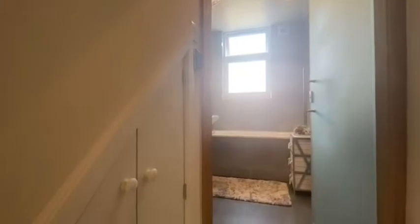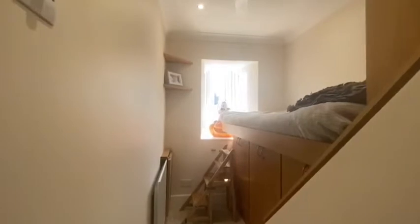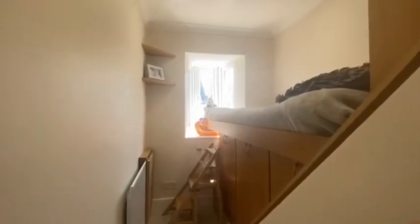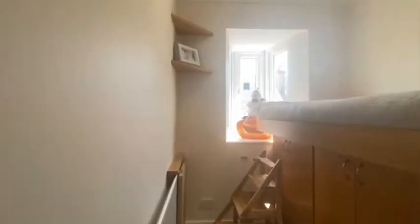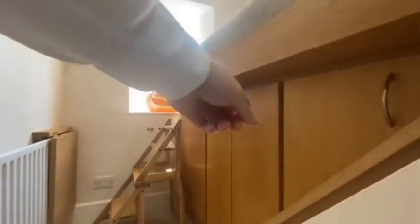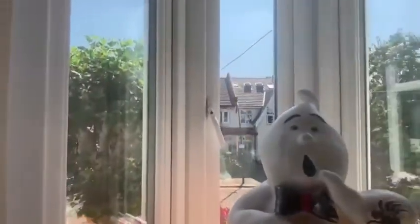Just taking a step beyond the bathroom a little bit, you have some really useful storage just under the stairs here. And then at the front of the property, we have the third bedroom. So, great kids' room or guest area, or indeed somebody can convert this into a work from home space. Actually, there's a desk fitted at the end here, which flips up and out and can be used as a home office. You know, the owner thinks of everything. Loads of storage space set under the floating bed here, which again was custom, along with the cupboards and all built from solid oak. And then again, these houses have this beautiful mini bay at the front here, allowing more window space and more light to beam through the property.